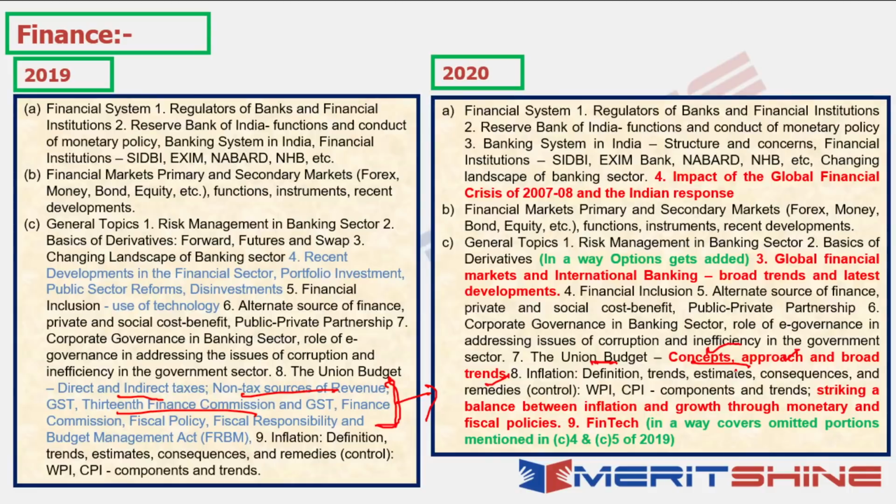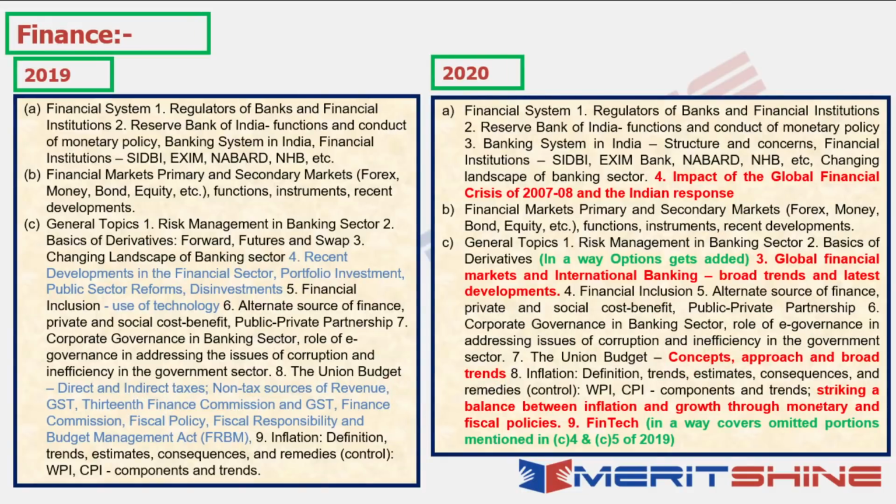Would you not be learning about the non-tax sources of revenue or GST? You would be, right? Okay, so this is a change in name only. Rather, you might say that again this change directs us towards a more descriptive approach, because this change means that you'll have to understand budget from a holistic perspective, which would again help us for our descriptive answers.